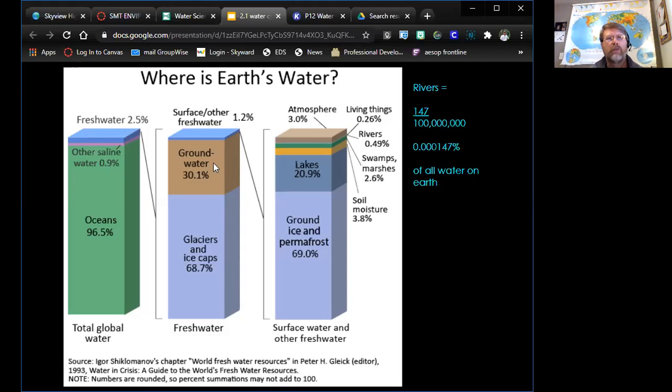So when we're looking at drinking water, especially around here, a lot of our water comes from freshwater surface sources, okay? Those other sources, they say other, but really it's the biggest category: ground ice and permafrost, okay? So glaciers are all the ice that's sitting on top of the mountain. But if you're up in Alaska or Siberia and there's water just below the surface and it is frozen and it stays frozen all year long, that is permafrost, okay? Which is important for our water cycle.